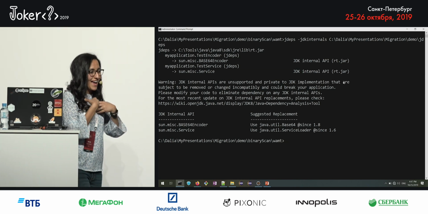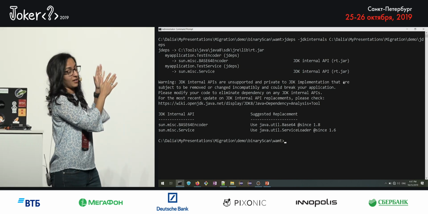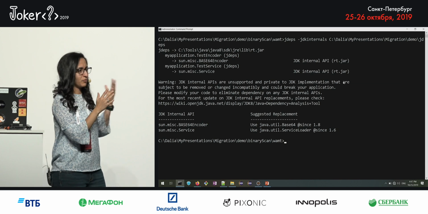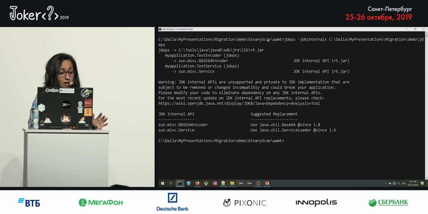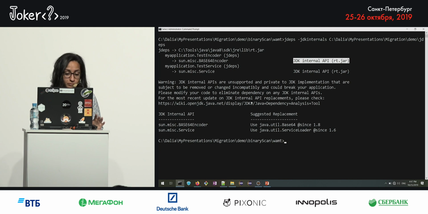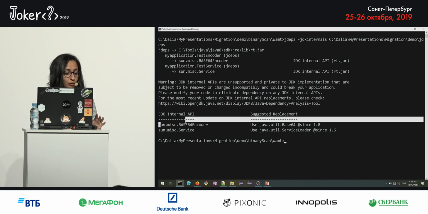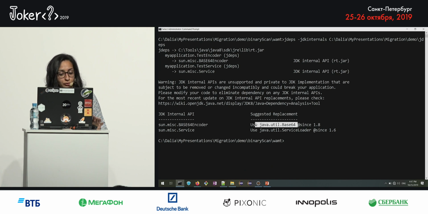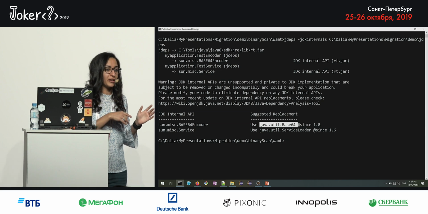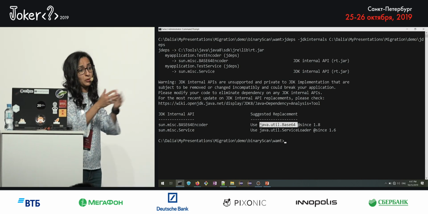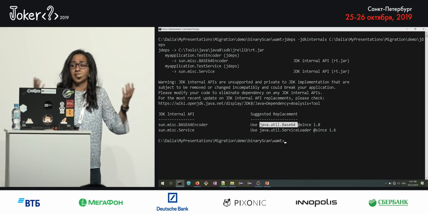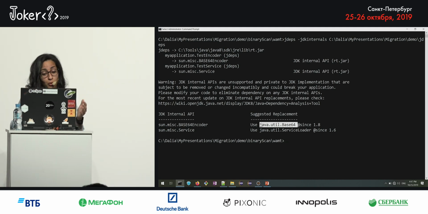Part of the problem I had was I looked at this for a sec, and I wasn't sure where to look. So it wasn't very human readable to me. But maybe you see it and you know what it's saying. It's basically saying in your test encoder class, you're using Base64 encoder. It's a JDK internal API. And then down below it tells you, if you're using Base64 encoder, use java.util.Base64. You notice that the binary scanner already told you this, but maybe there's more information that came out between versions, and you want to run it anyways, and you want to get all the information you can get before you migrate. So you can definitely run that.